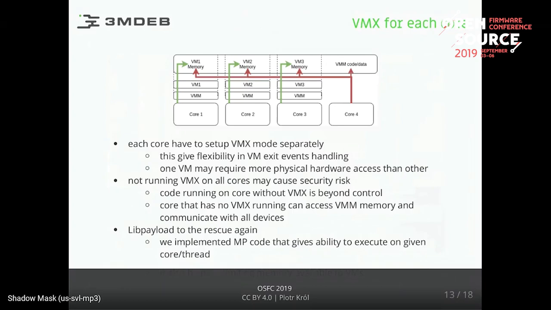Another problem was that VMX extensions must run on all cores. If one core does not run the VMM, software on that core can corrupt memory. We faced this exact situation — we didn't know what was going on, and after some investigation we realized that on one of four cores we hadn't run the VMX extension. Because of that, it was corrupting memory of other VMs or even the VMM itself. We had to implement MP code in lib payload to run VMX on all cores.